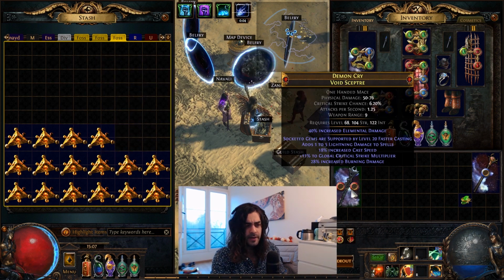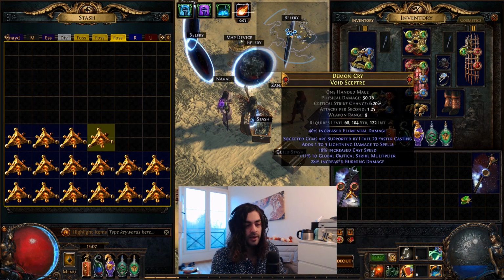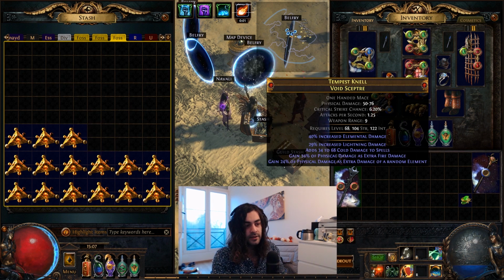So, yeah. Apparently, Jonathan stated that stat sticks will be addressed in the last patch. So, I might be crafting this maybe for nothing.